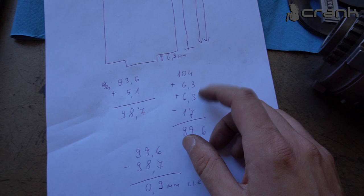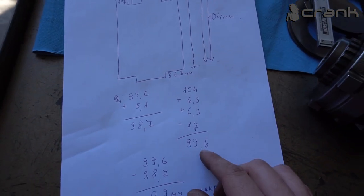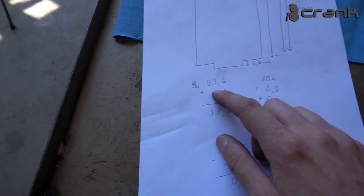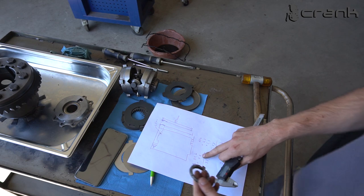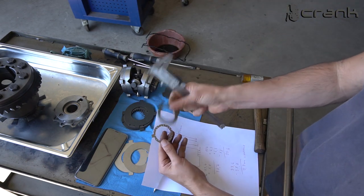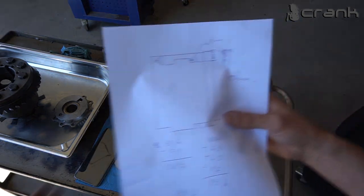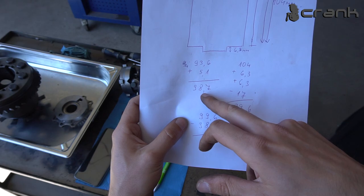So I have added 2 times 6.3mm and I have removed 70mm from the cap, and we're going to end up with 99.6mm, the total height on the smaller diameter from here to the end of the cap. And if we measure, give me a second. This 5.1mm which I have right up there is the height of the smaller shim plus the oil shim. So roughly 2.55mm each. If we multiply by 2, we're going to have exactly 5.1mm, and if we subtract that, we're going to have 98.7mm.